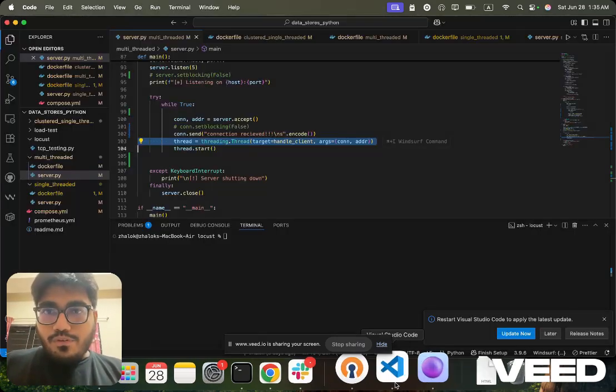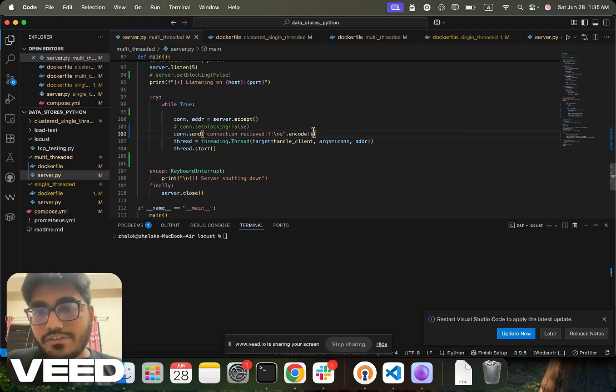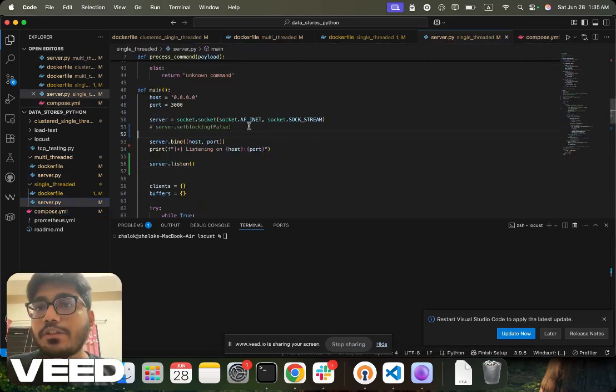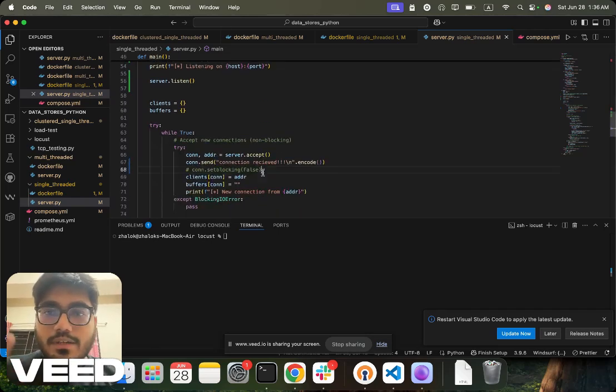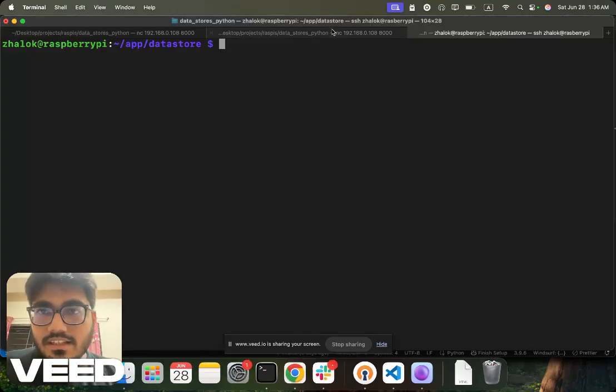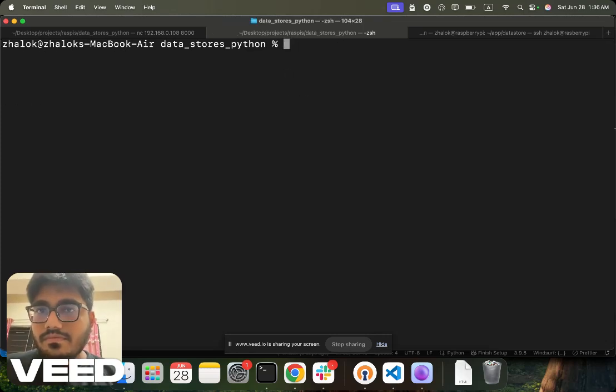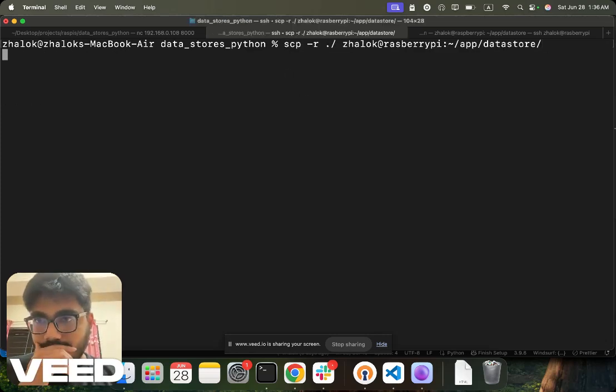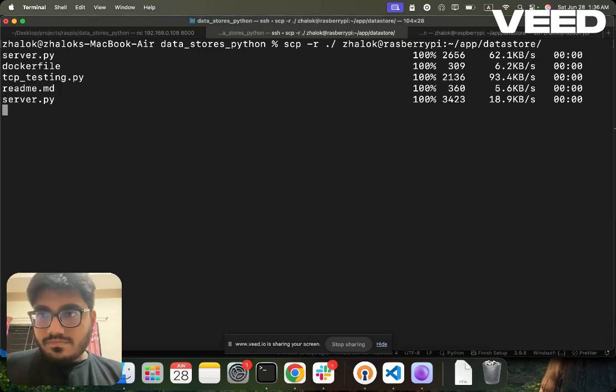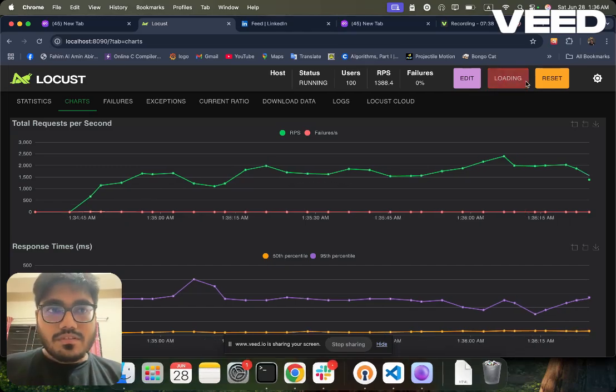Before going into the problem of the multi-threaded server, let's see something. Let's make the single threaded server go from blocking to non-blocking. When it is non-blocking, we can handle multiple connections concurrently, right? No connection message will be blocked by any other connection. Okay, so let's go ahead and try this out. Let me stop the load testing.